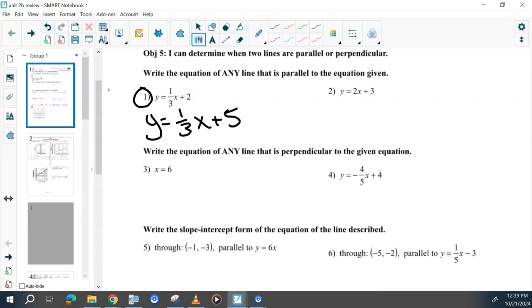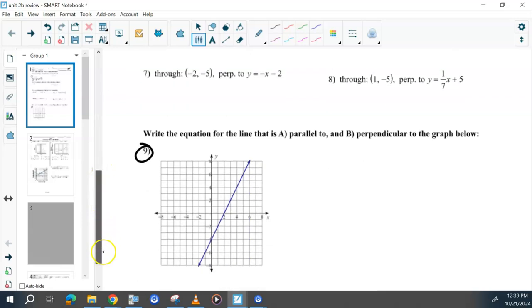You could also do -2. You could leave it off and just put 0. Any other number that's not 2. Questions there? We're going to go down to do number 9. If there are any others on this page we want to see you go over, we will do those as well.